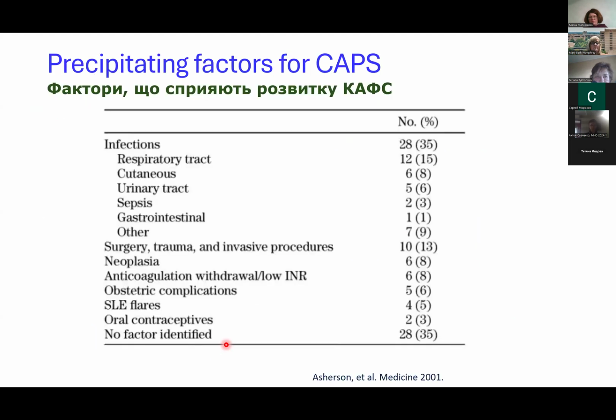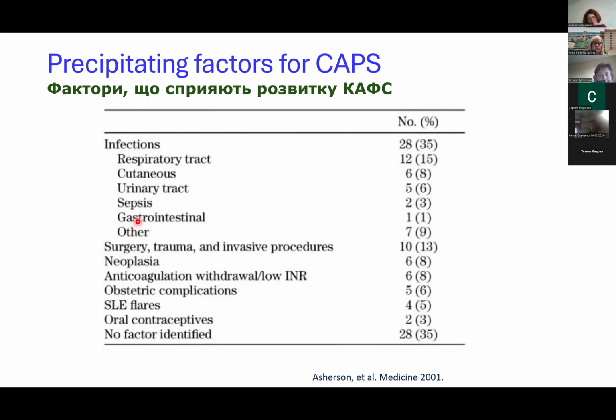And so this study looked at a number of patients, and you can see over here the percentage of patients that manifested these complications, and the number of patients here. So patients, once they have these abnormal endothelial or epithelial surfaces from clots and thrombosis, they can get infections in the respiratory tract, cutaneous, urinary tract. They can actually get sepsis, and then if they're having bowel infarctions and bowel problems, they can get gastrointestinal infections. Or these are precipitating factors.